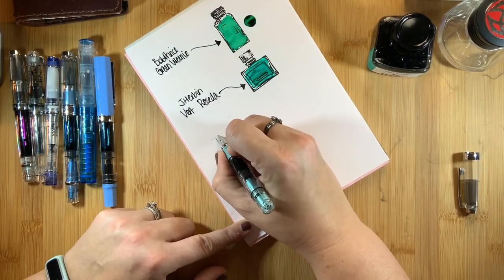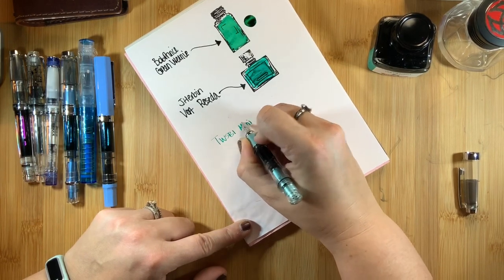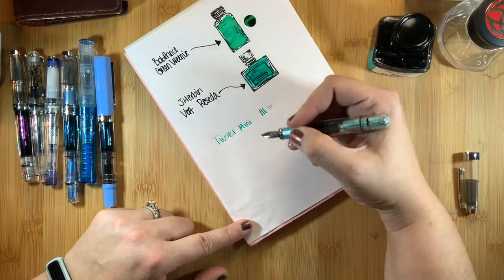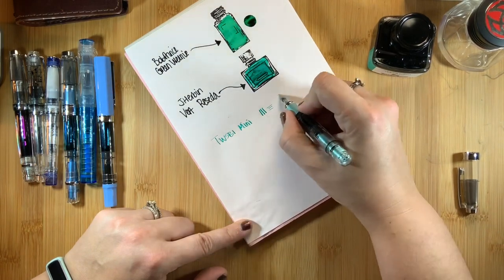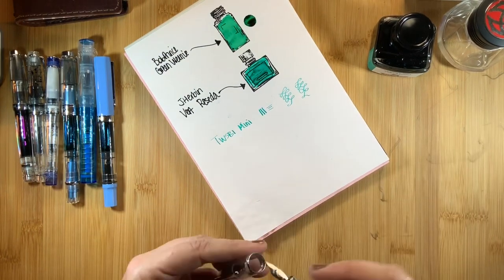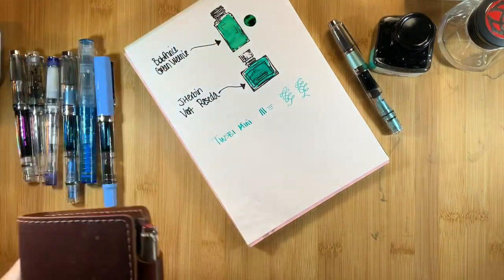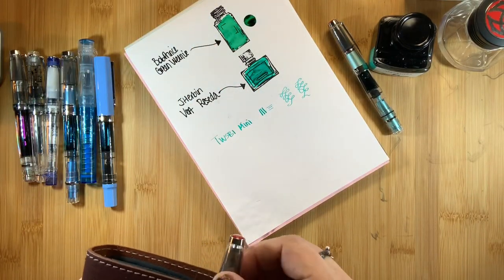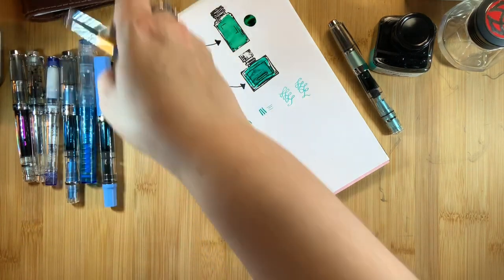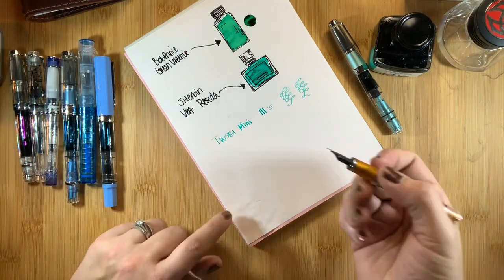That's what I want. So this is the stub nib on this mini. It's very smooth, it's small, and it writes really pretty. I really like that. I may have to switch that pen out of my Passport, but I probably won't do it till December because I feel like that looks kind of Christmassy, right? And this one is definitely very fall, especially since I have Robert Oster Campfire ink in it. So I figured I would show you this one.